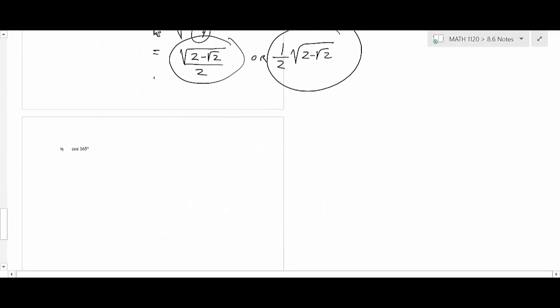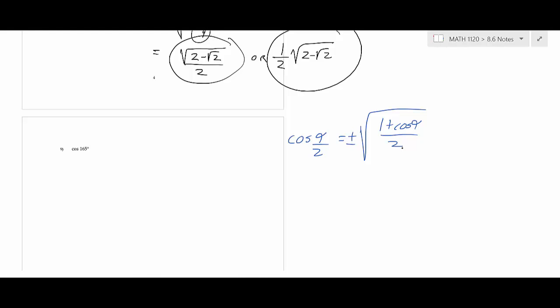So let's write that identity down and then finish this one up. To the side, I'm just going to write down cosine of alpha over 2 is plus or minus the square root of 1 plus cosine alpha over 2. Those of you who go to calculus, if you go to Calc 2, you'll use that identity a lot on what we call integrals. So we're going to write this like this. When we do cosine of 165, the first thing you want to do is change it into this form, alpha over 2.